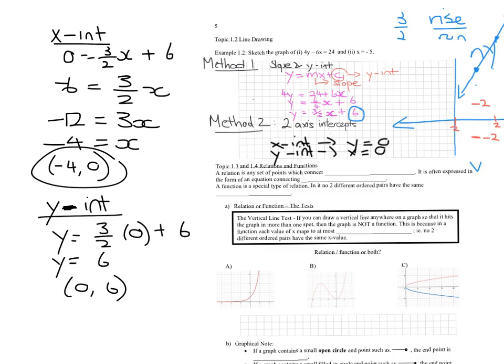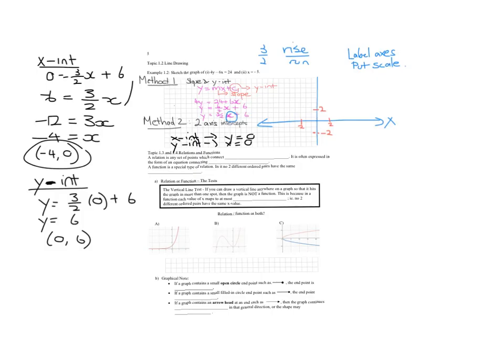I'm just going to delete the other drawing I made. I'm going to cheat a little and use the same axes. So I've got my y-axis and then my x-axis, with the same scale going on. Now I just have to plot my points. My points are negative 4, 0, so that's going to be this point right here, making sure it's accurate. And then my other one is 0, 6.